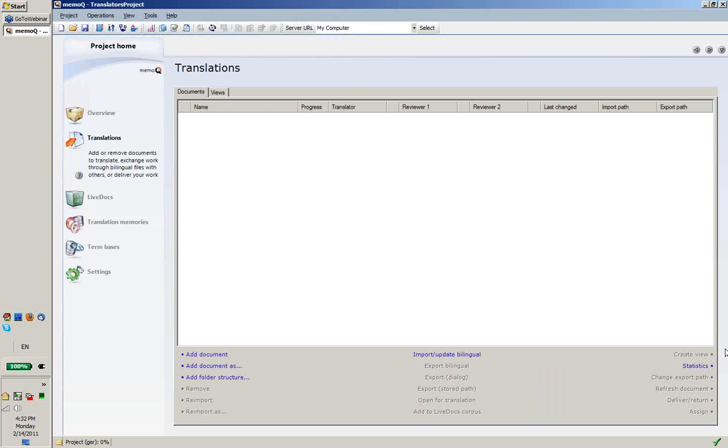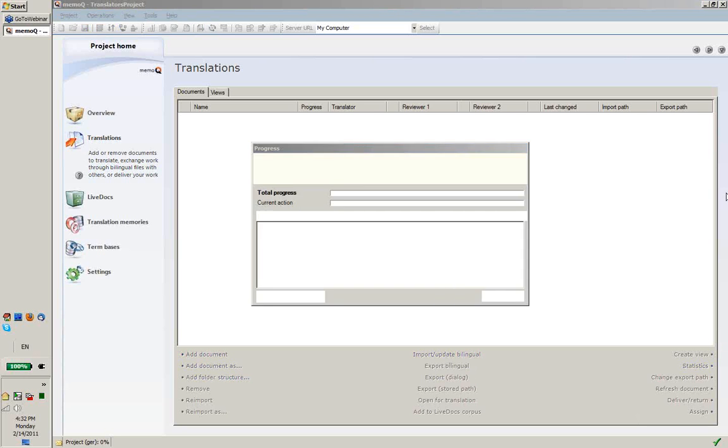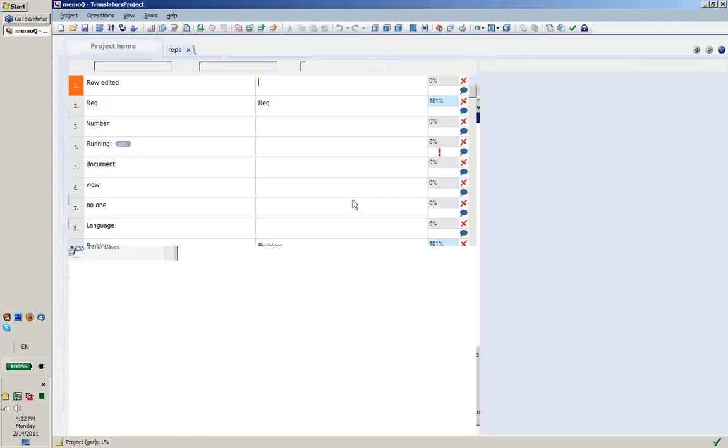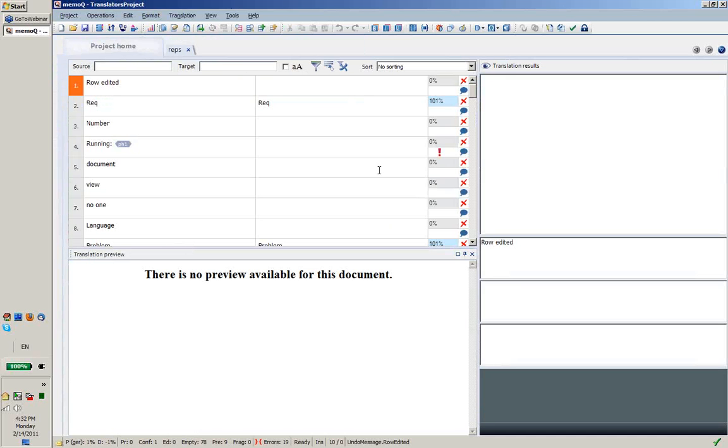In any case, now I have an empty project, and I can just import this bilingual document into my project. It was a view in the previous project, but in this project, it shows up as a document. If I open it, it has the exact same segments as I saw in the previous project.